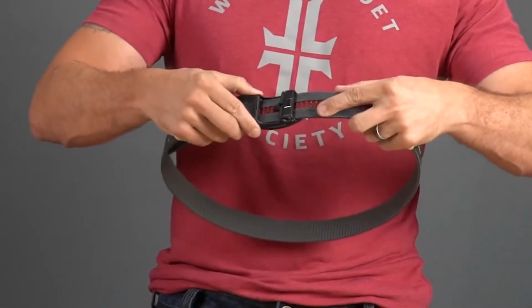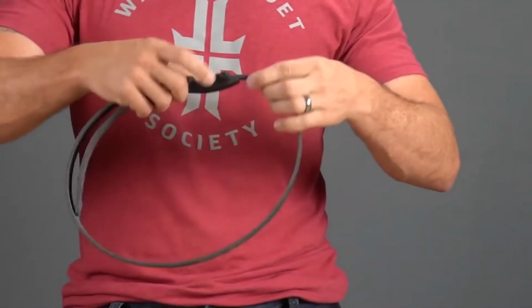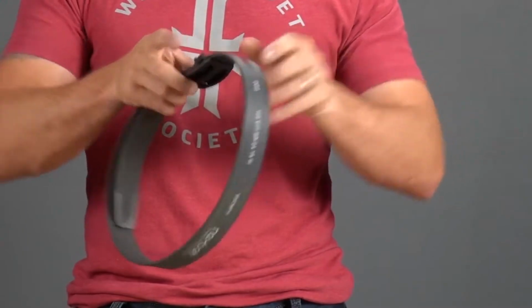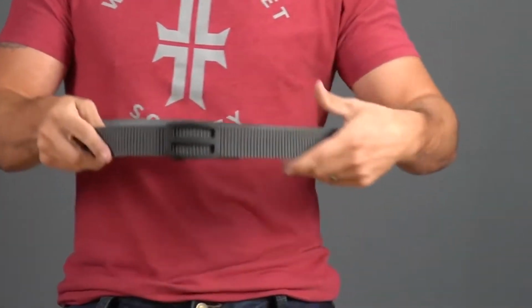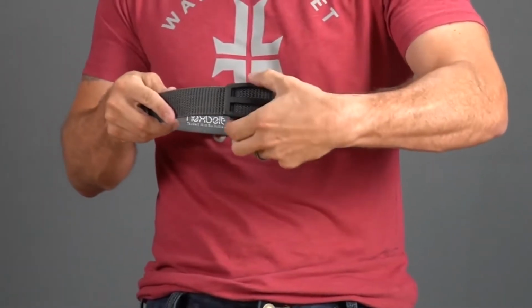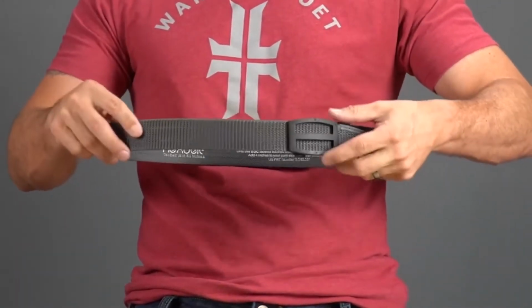The inside right here, you'll see all these divots right here, and there's basically a ratcheting system so you can tighten this up. This is the inside of the belt. Tighten this up, and then there's this little release lever right over here. Let me turn it back in like this. There's a little release valve right here that you're going to pull out away from your body, and then this is going to loosen up as so.